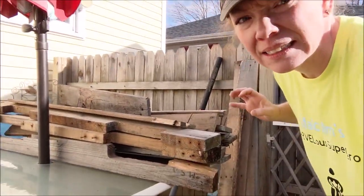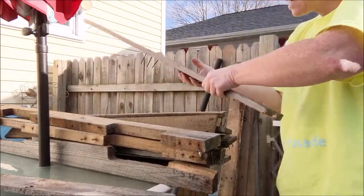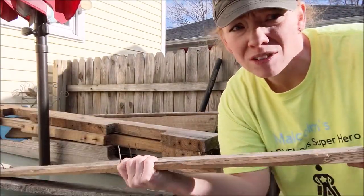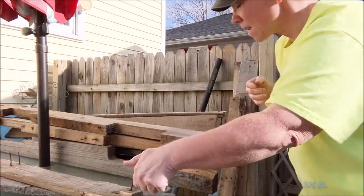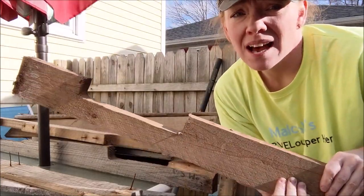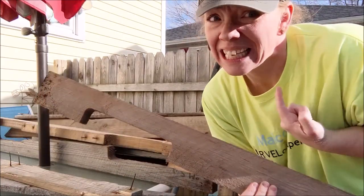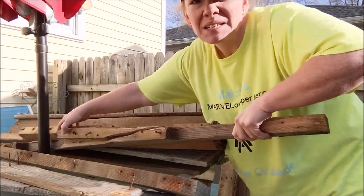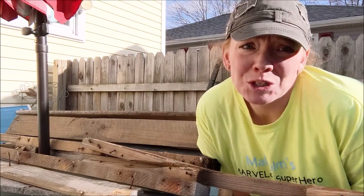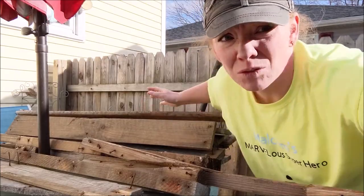This smaller one was from a small pallet. These are all dangerous because they're filled with nails, so make sure you're careful — I don't want to keep them on the ground because of my dogs. Check this out: this is the type of wood I used for my end tables, and if I ever make another one I'll make a video and link it. Sometimes the wood will be cracked and broken, so don't get too attached to your wood while it's still on the pallet — you'll end up with a great pile when you're done.